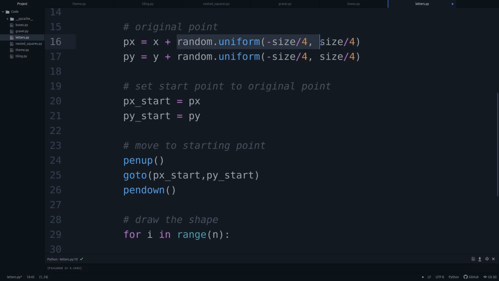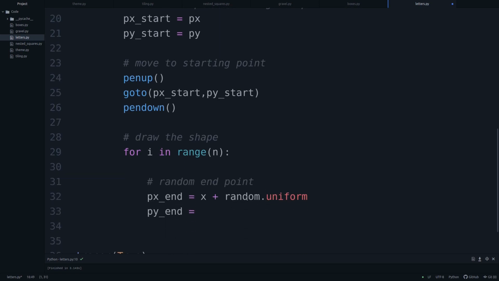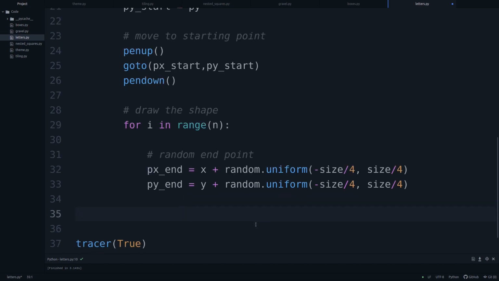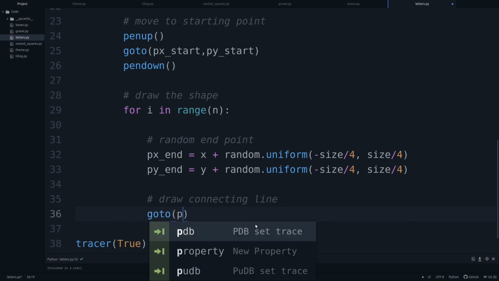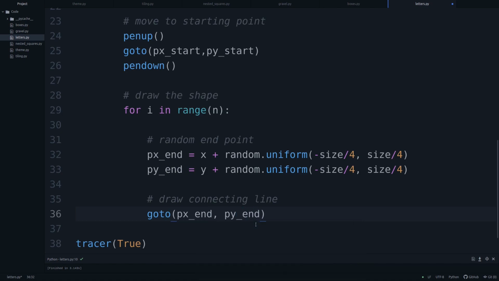We can actually just copy this, add this down here, and then we'll do the same thing with y plus this. And yeah, there we go. That's our random endpoint. And then we draw the connecting line, and then we can do that just saying go to px end and py end.